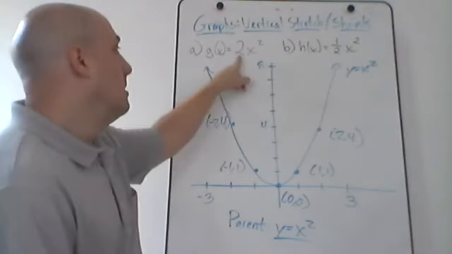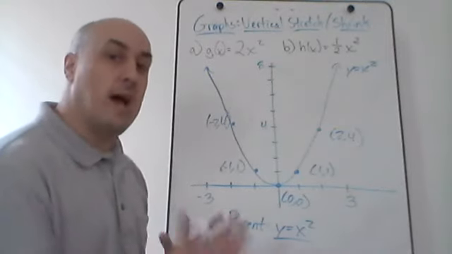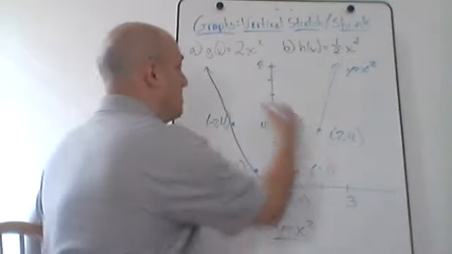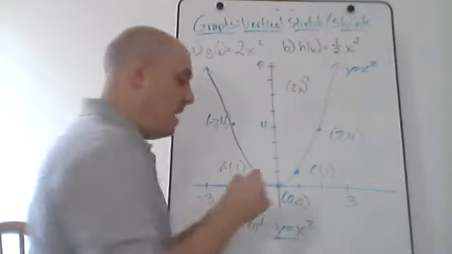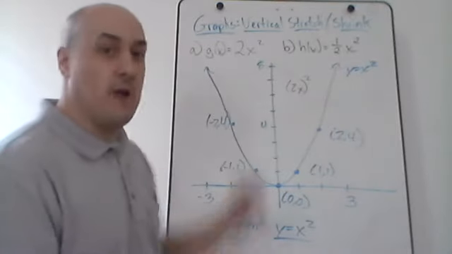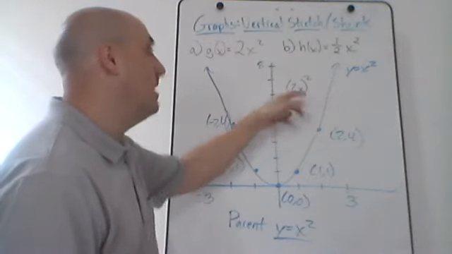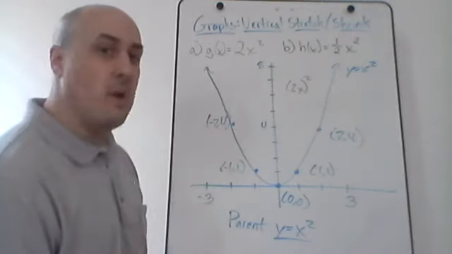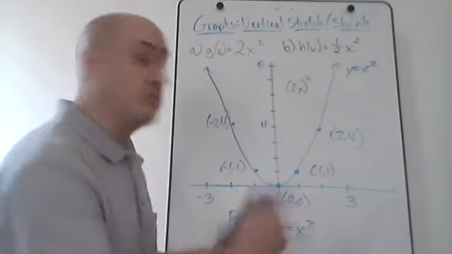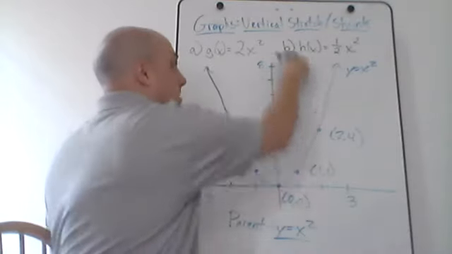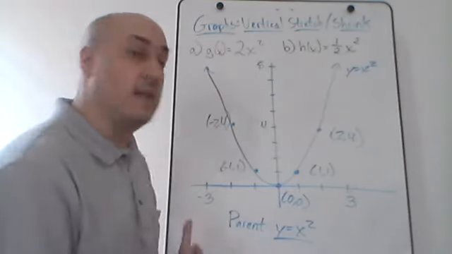So 2 times x squared, right? I'm multiplying by 2. That 2 is outside of the parent function. If it was inside the parent function, it would look like 2x in parentheses squared. Now that multiplying by 2 is inside the parent function, and that's a different rule. When that 2 is directly attached to the x like that, and both the 2 and the x are being squared, that's not the rule we're talking about here. That's actually going to be a horizontal stretch or shrink. We'll talk about those types of things in another video. I just wanted to point that out to you.